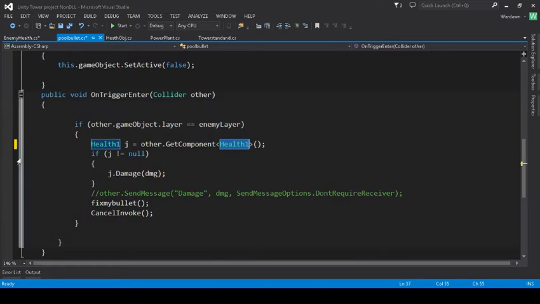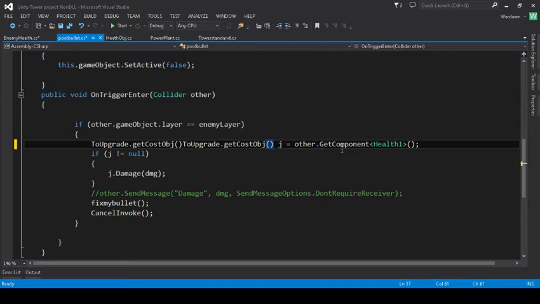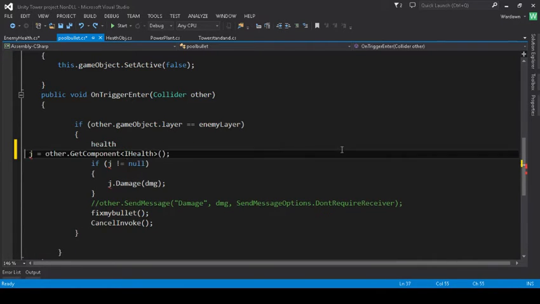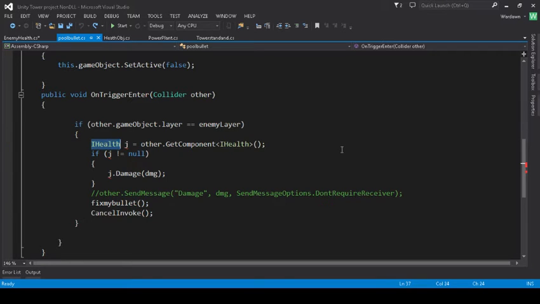I'm just going to go with what we had before, IHealth, because it's so much easier and so much easier to understand. Okay?